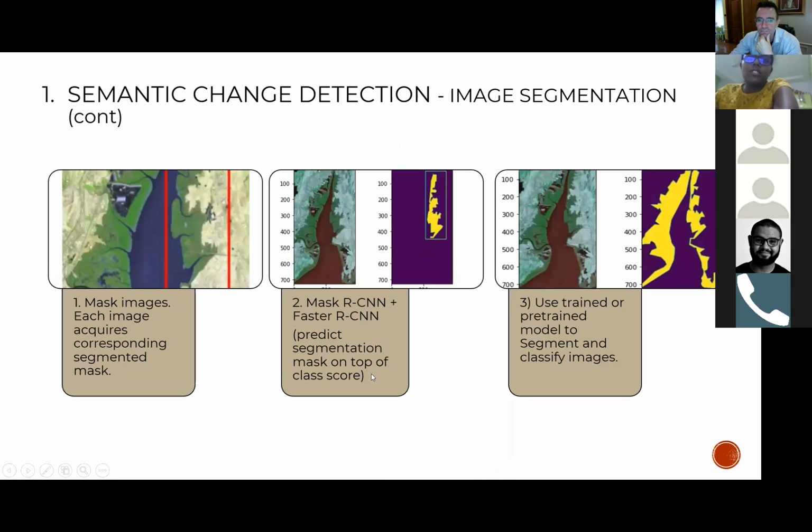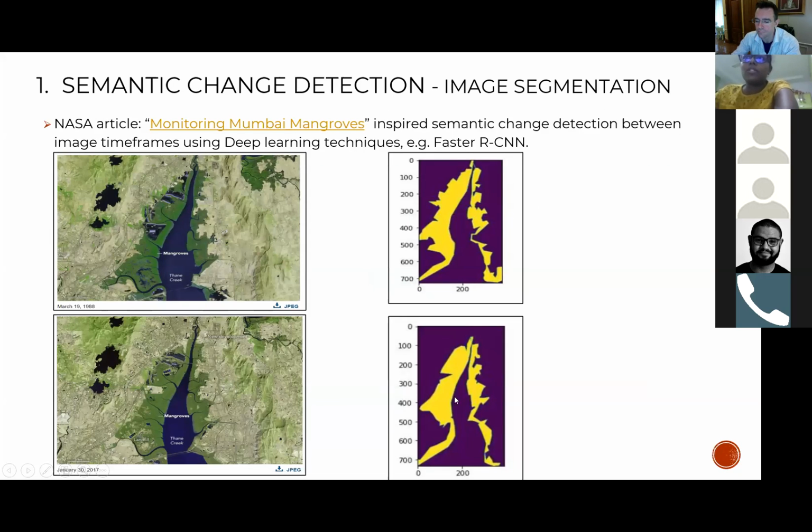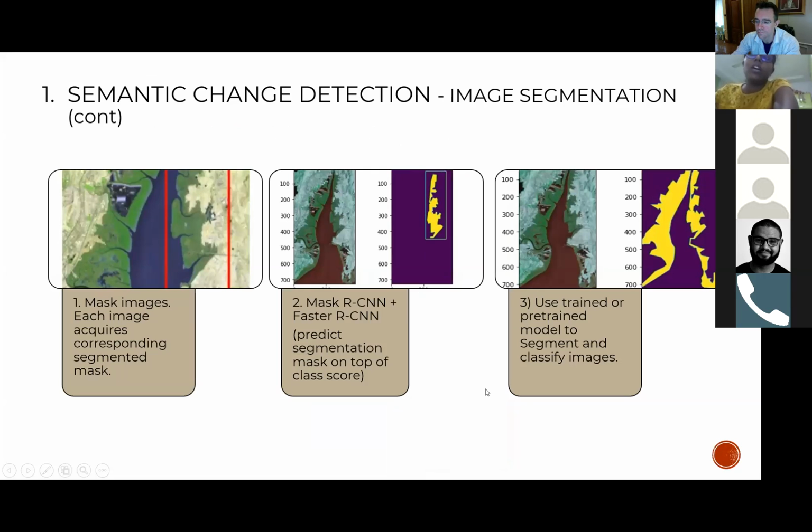And how we did this, that is the method. We took part of the 1988 image and masked it, that is, labeled it, and then trained with the pre-trained VGG16 model. We were able to predict the label, to segment and classify, saying this is the land and this is the forest. There is a new development in this area, and a lack of forest over here, and we were able to match this with the article published by NASA. So we saw there is a big gap between the time frames, between 1988 and 2017.